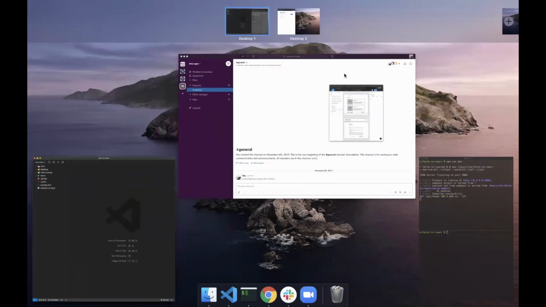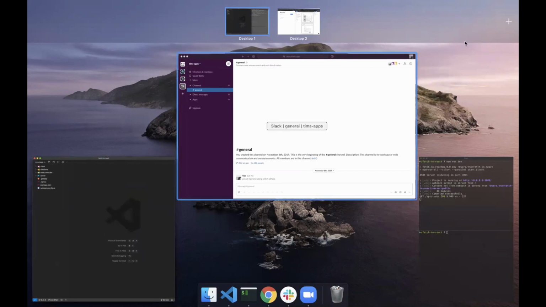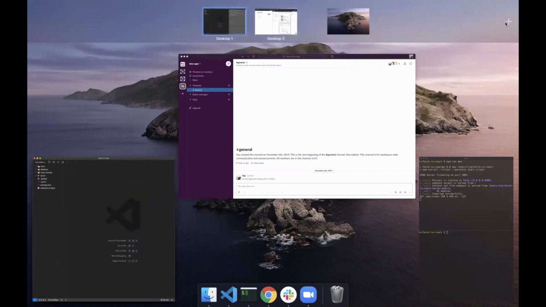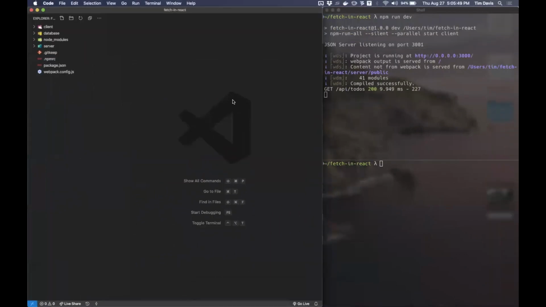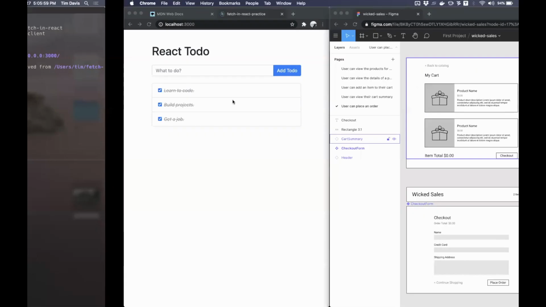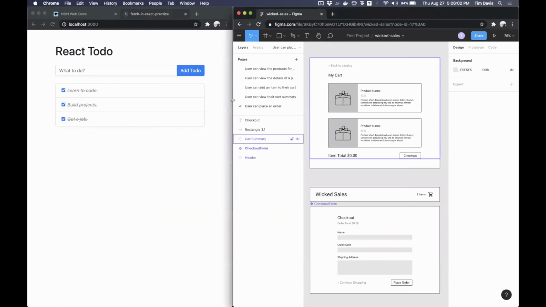Put the browser windows over there. And we want to keep Slack open. Let's go ahead and make a third desktop. We'll drop Slack on there. So if I'm working in my code editor, I've just got my code editor and I've got my terminal open. If I want to see the stuff in my browser, I hold Control and I press right. And now I'm looking at my browser windows. If I want to go to Slack, I hold Control and press right again.